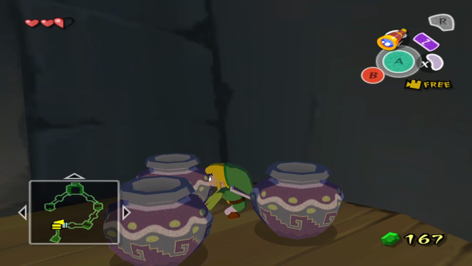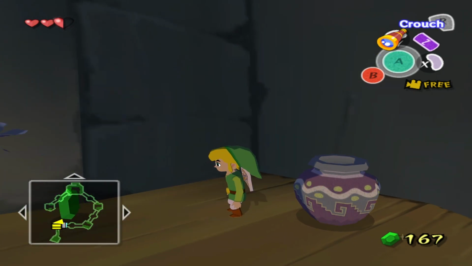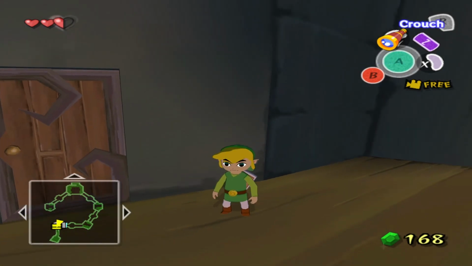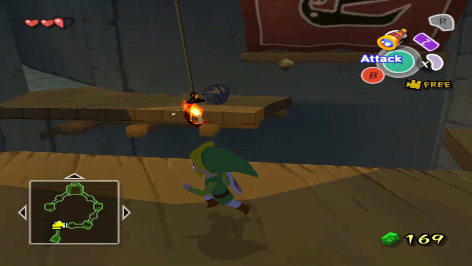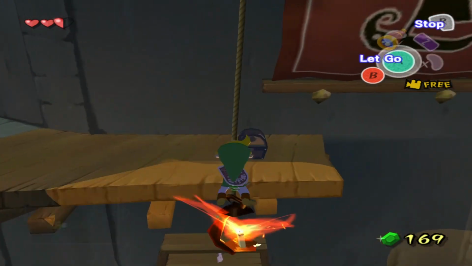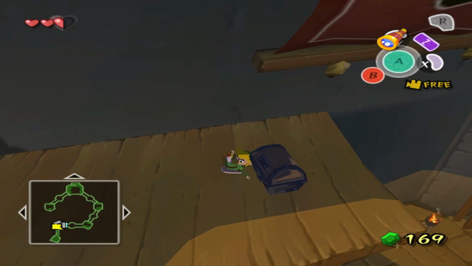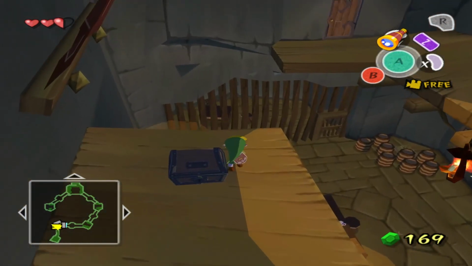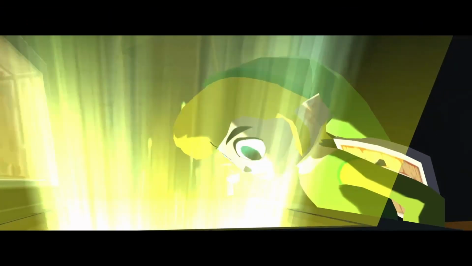Come on, grab the pot. Grab the pots. Alright, break them. Alright, so I have to get over there. Okay. Come in. Oh, I'm so bad at these controls. Alright.